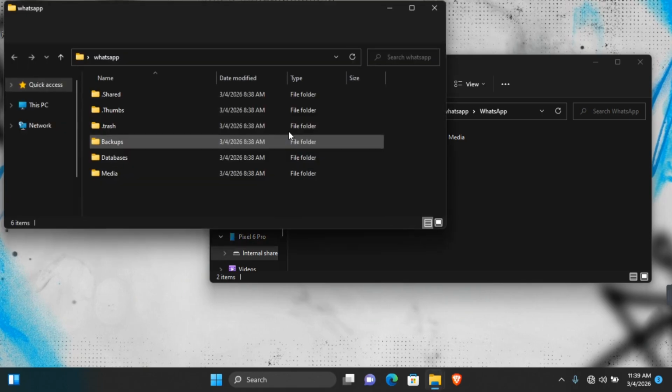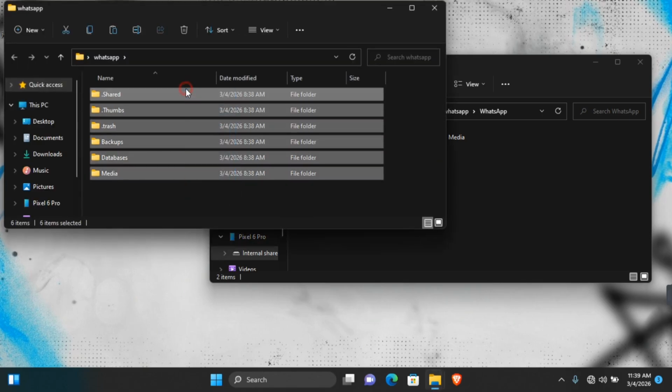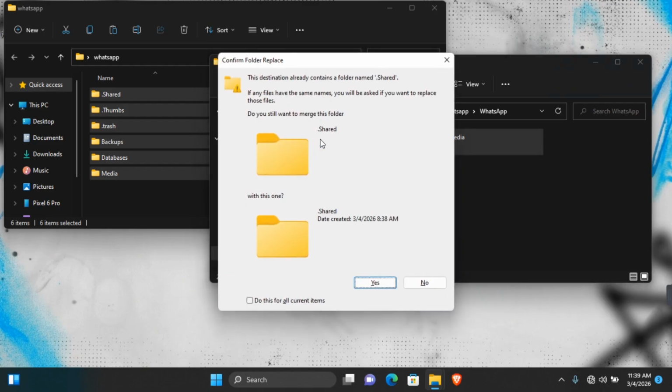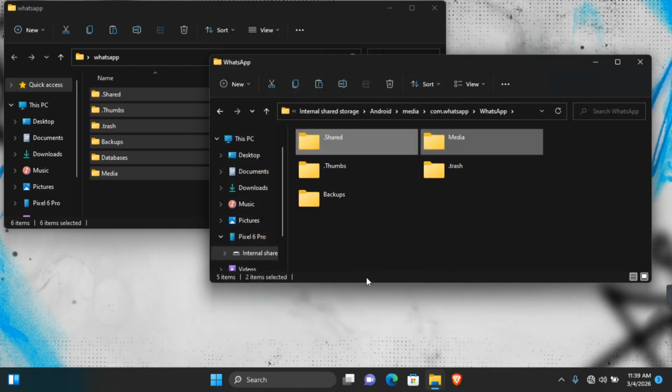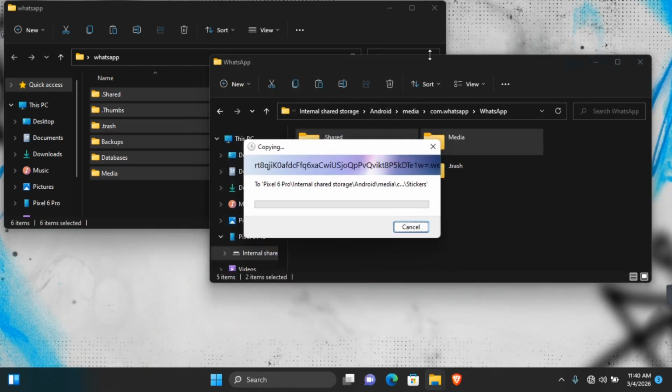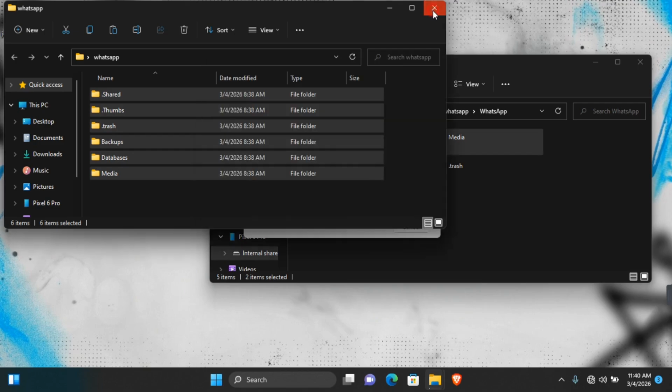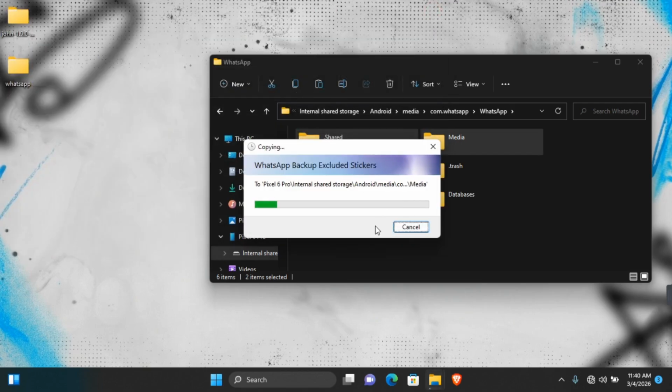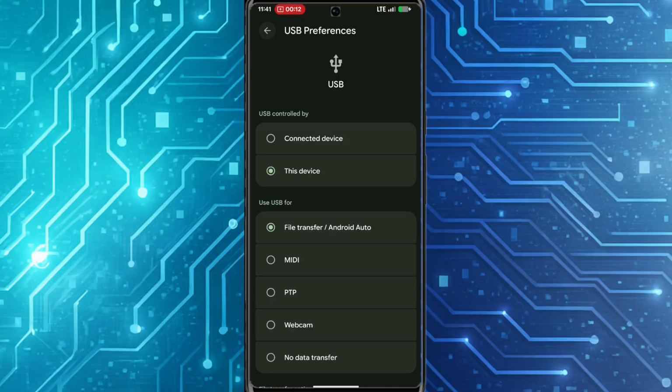So go ahead and open your WhatsApp history, copy all of this, and then paste it in this section. Once you have pasted this, you can go ahead and disconnect the USB from your device.